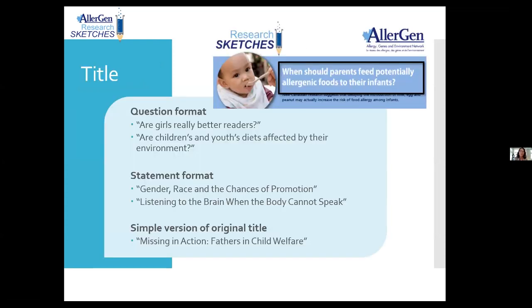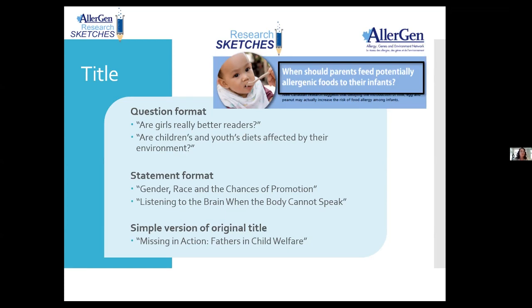So when you finish the 4 sections of your lay summary, you can finally think about a title. That should not come first, although it's quite tempting to write a title for your research story before you fill in all the 4 sections. But it's best to leave that to the end.